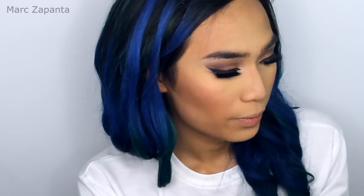For blush, I don't really know exactly what they use on Instagram — they use anything really. But I'm going to be using the Sleek Rose Gold Blush. Coincidentally, the highlighter I'm using is also called Rose Gold — it's from Becca, the Shimmering Skin Perfector in Rose Gold. I just apply that to the highest point of the cheekbone. Since they're both Rose Gold in tone, they work really nicely together. But if you want a cheaper option, you can use the MUA Undress Your Skin Shimmer Highlighter in Iridescent Gold.